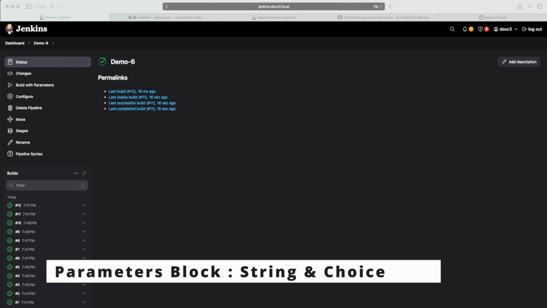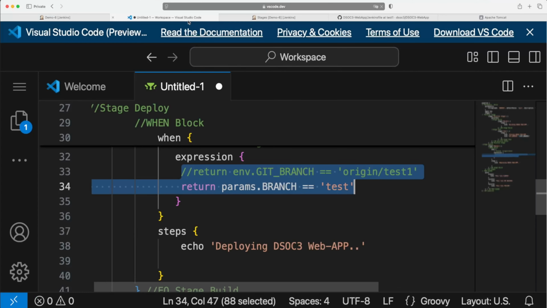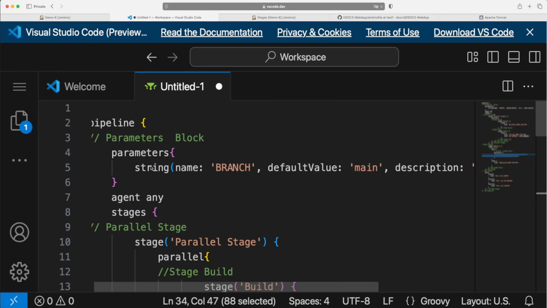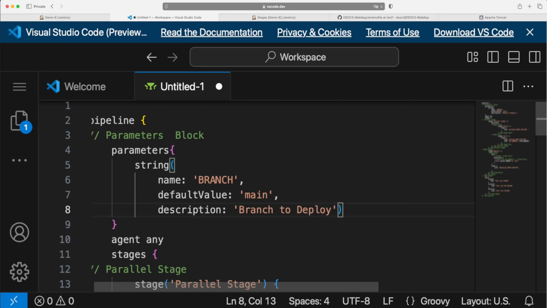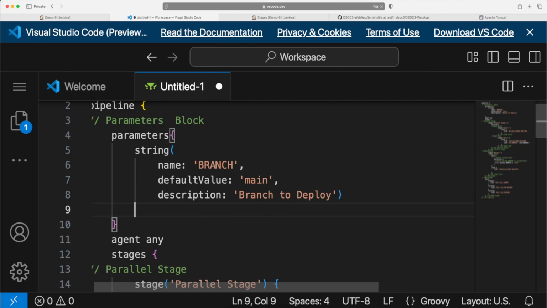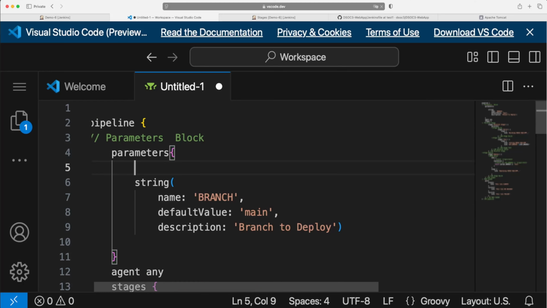Additionally, you can also make it more complex. Let's say these are the parameters. You can also define like this, name. This is just another way, you can read it better. So this one is a string where I'm asking for my, let's give it a name, branch.